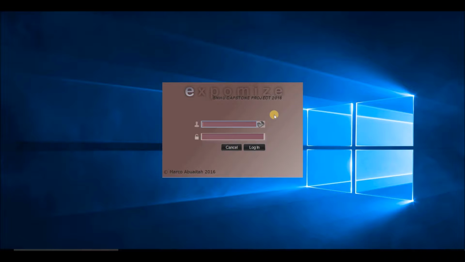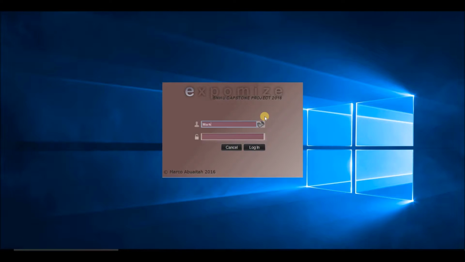Now, this application is meant to retrieve patient data from the local network of any hospital and export it to the centralized database so that it can be accessed by other physicians around the country. So what I'm going to do here is briefly illustrate what the application does and how it works by logging in with two different names, acting as two different physicians from two different hospitals. So the first physician is going to be Mark Adams from SNU Medical Center in New Hampshire, and the second physician is going to be John Smith from NY Medical Center in New York.